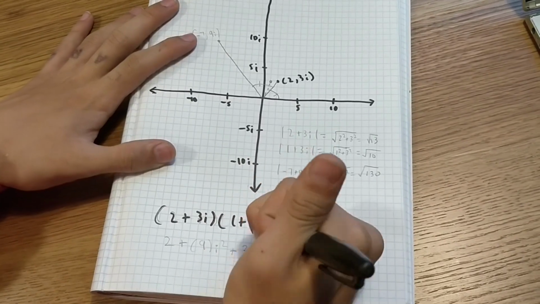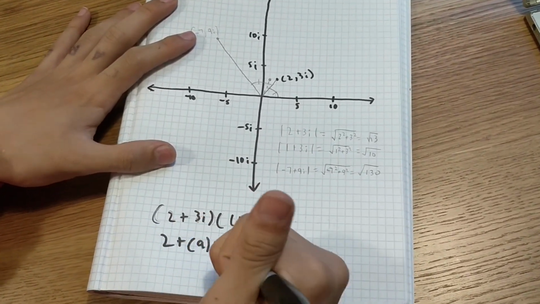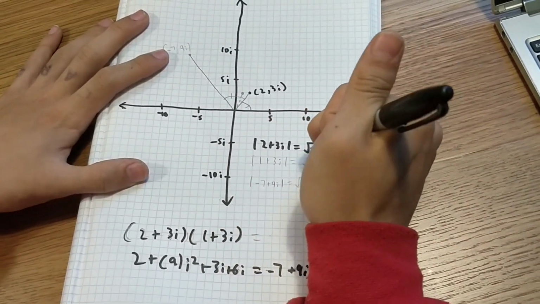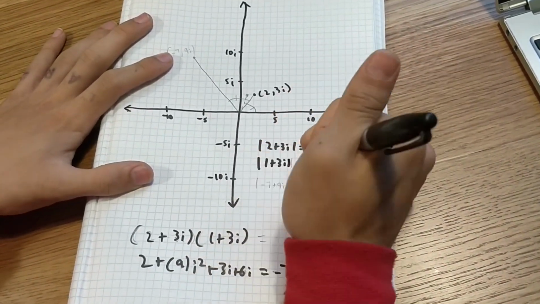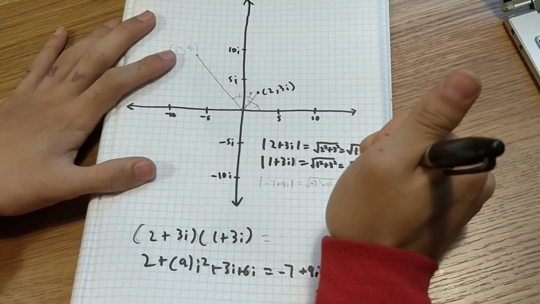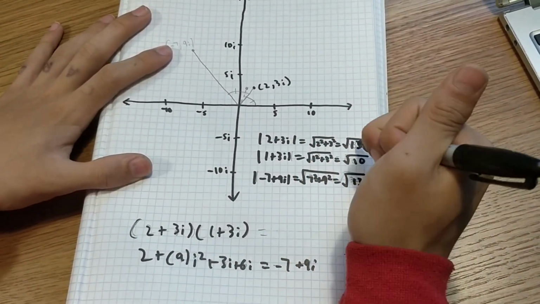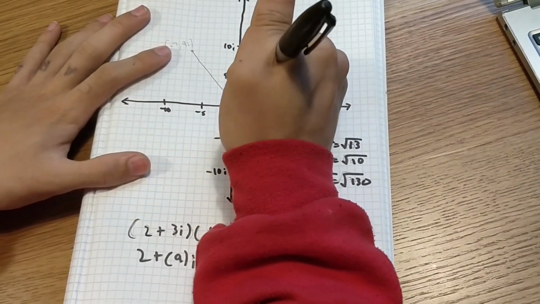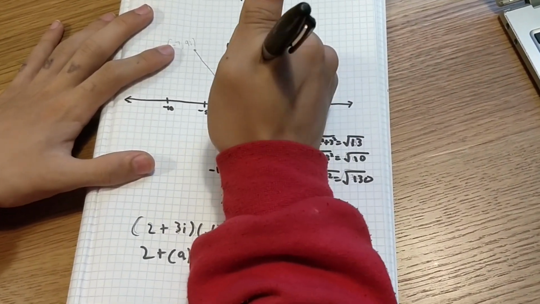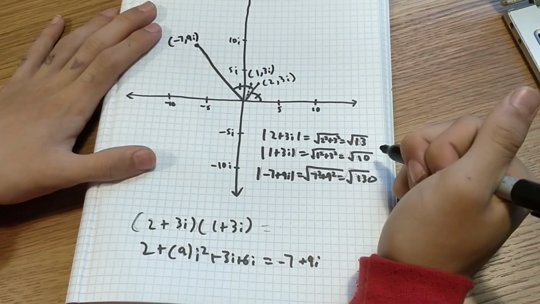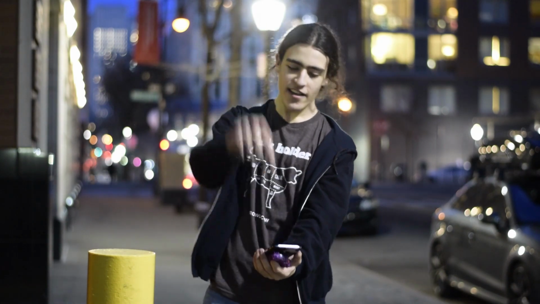Let's try multiplying by 1 plus 3i. If we multiply 2 plus 3i by 1 plus 3i, we get negative 7 plus 9i, which is pretty close to Kwong's current location. But there's more to it than just multiplying. When multiplying complex numbers, their moduli are multiplied and the arguments are added to get the new modulus and the new argument of the product of the complex numbers. Kobe, multiply your location by 1 plus 3i right now. Teleport! Multiplying by 1 plus 3i.